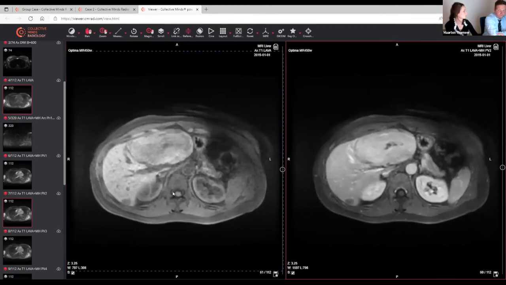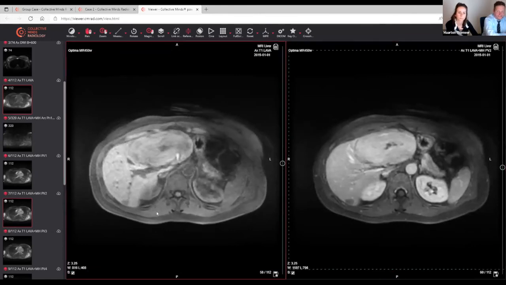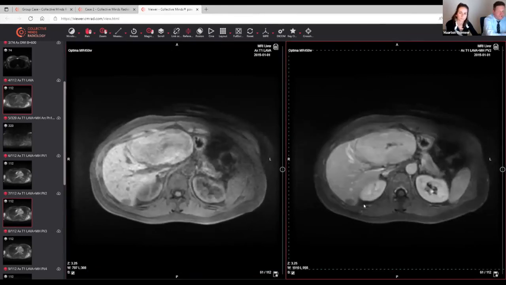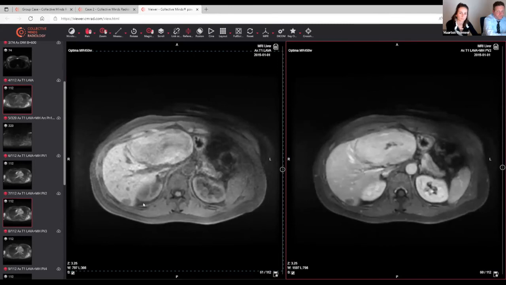Well, in fact, it's quite easy. The lesion is already hypointense before contrast. Washout means that it becomes darker than the surrounding liver. But this is true for lesions which are iso to slightly hypointense before contrast. So the lesion is already hypointense, so it's not feasible to get an intensity which is higher or iso-intense to the liver in the venous phase, because the lesion is already hypointense.